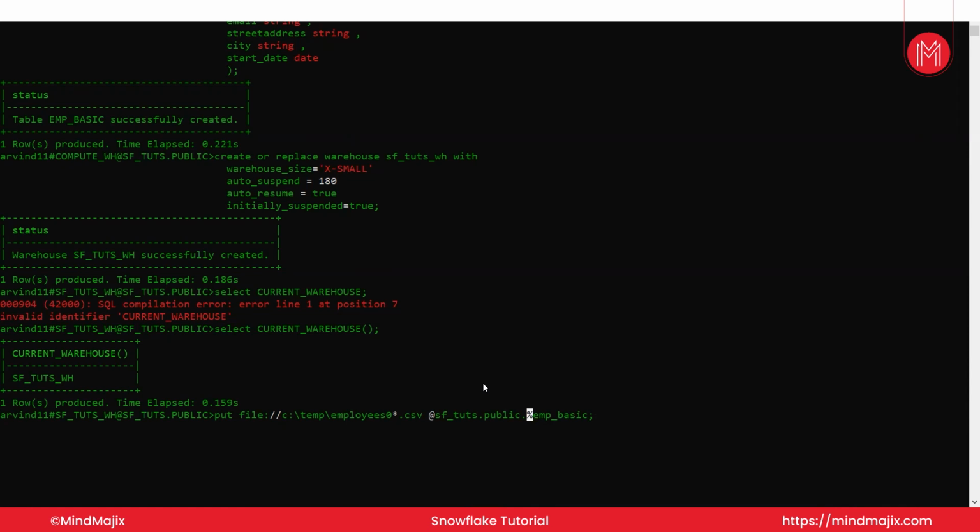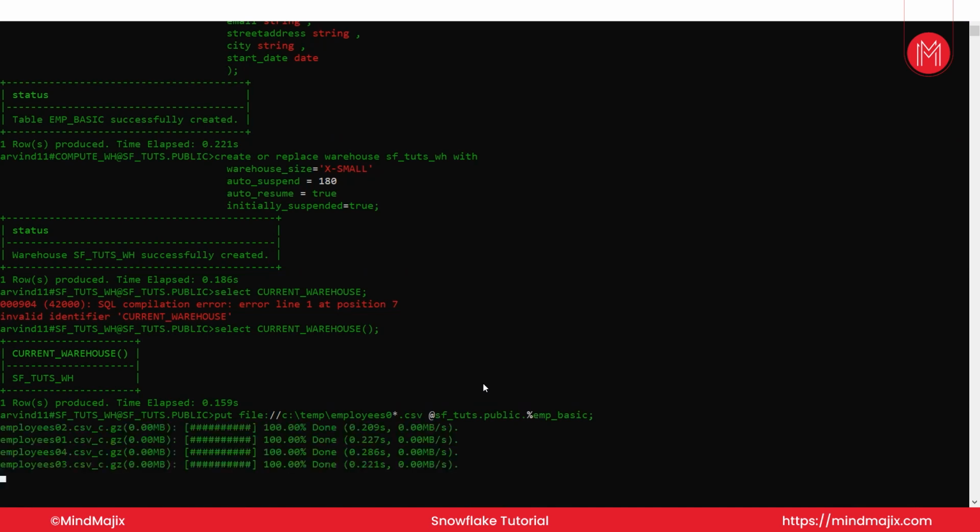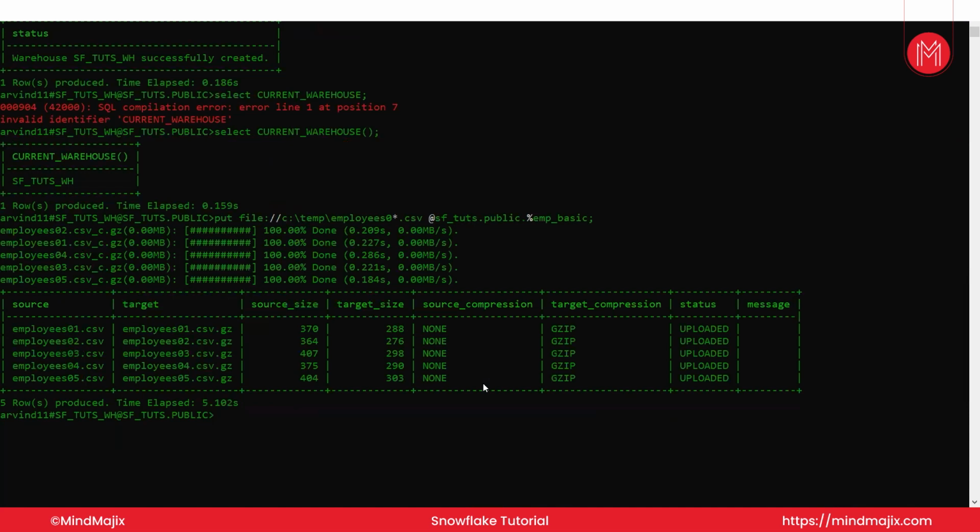The PUT command here compresses the files by default using gzip, as indicated in the target compression. Let me just first hit enter here. As you can see, we have successfully staged all the data files that we had in the C drive temp folder.